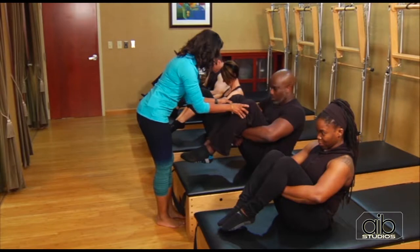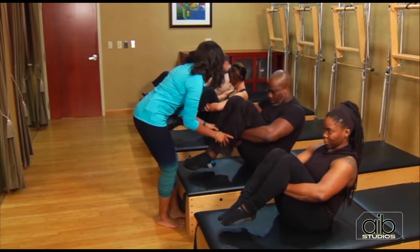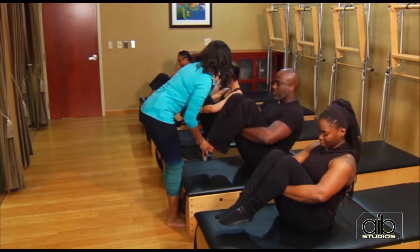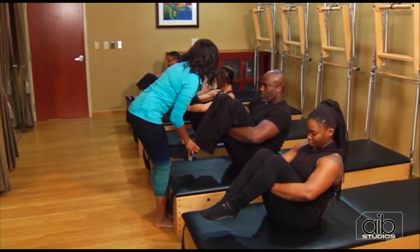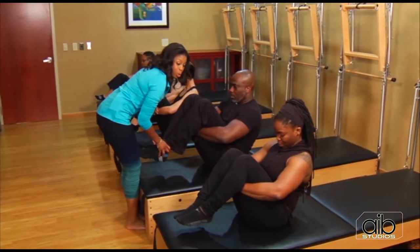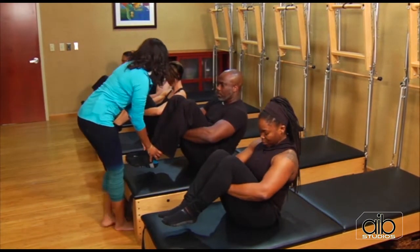Tuck your chin into your chest, bring your knees together, and roll back on your back. Rolling back. And come forward, hold. And balance. Relax your shoulders, Kyle. Tuck your chin into your chest. And again, rolling back like a ball. Massage your spine and come back up and hold.